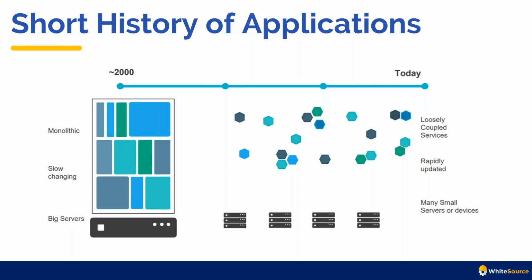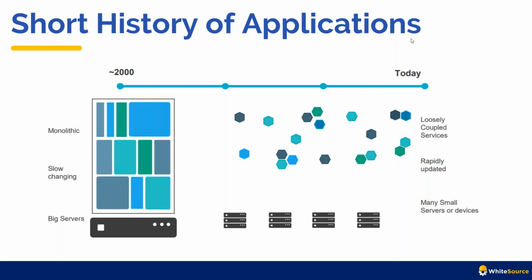For that, we'll need to go a little bit into the history of applications. Almost 20 years ago, we had big servers, we had slow changing code and versions, and we had monolithic applications as opposed to today's microservices. The change that came within the last years came because of a business reason. We need to deliver software a lot faster these days because we need to beat our competitors. So the technical idea of microservices came about because of the business need.